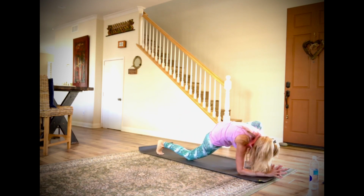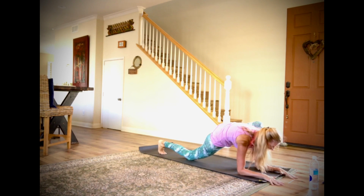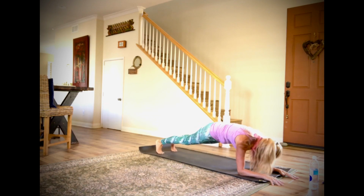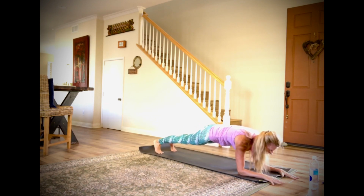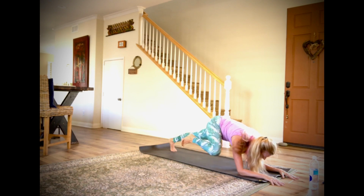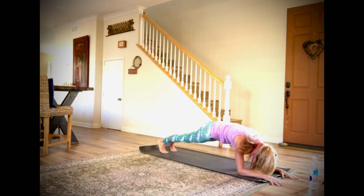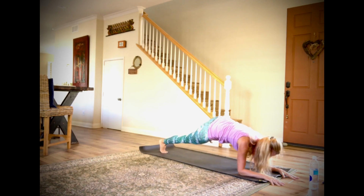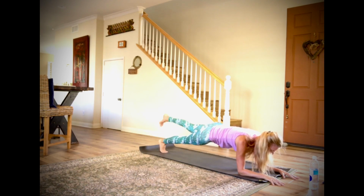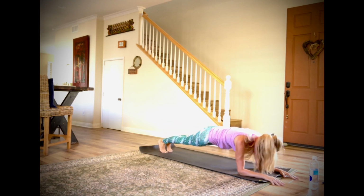Gently release. Hands back to the inside, shoulder width apart, elbows, wrists, shoulder width apart. And then gently reach back into your plank again. Right knee toward your right shoulder, hold it. Left knee toward your shoulder. Hold it. Good. Lift the right leg. Stay in your plank. Left leg. Lifting. Stay in your plank.